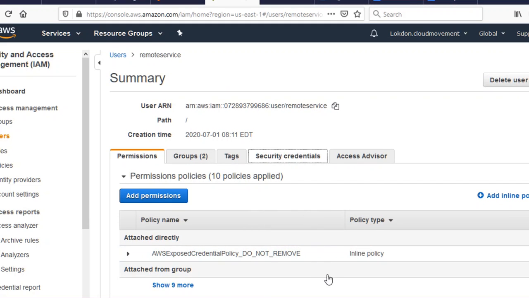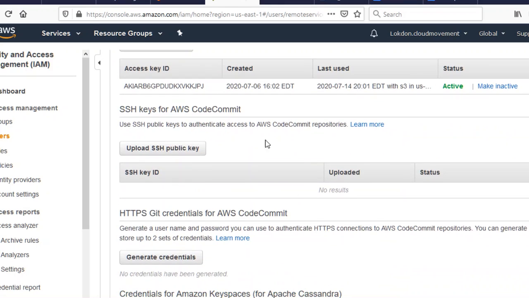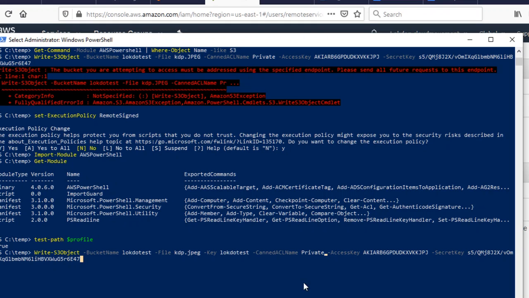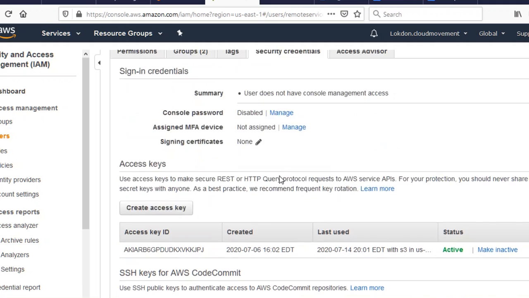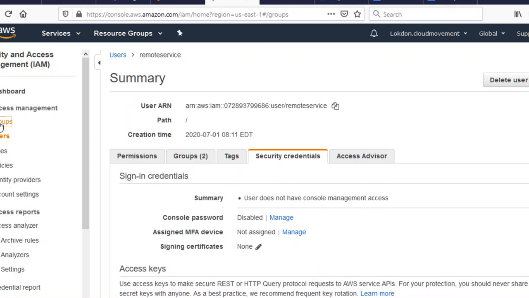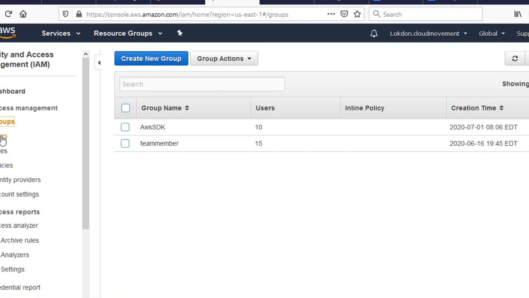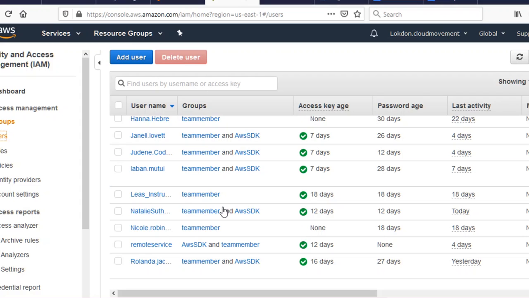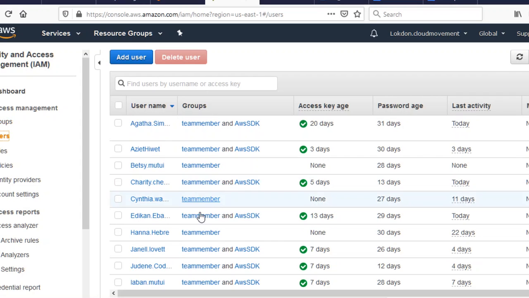So for the credentials, when I look at the credentials, this is my stuff, KJPJ. Let's go to Edicon to see if it's in the right group. Okay, let's go to users actually. IAM users. Edicon is here.